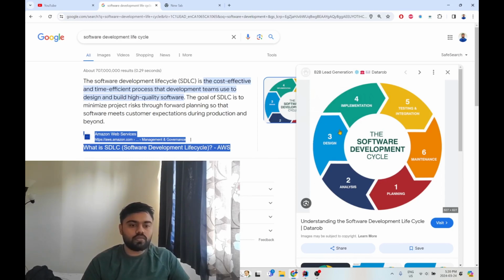Now the task of the architect will come into the picture. The architect is the one who will decide which language we are going to use for developing this solution, or which cloud platform is better, or whether it's software as a service or infrastructure as a service.